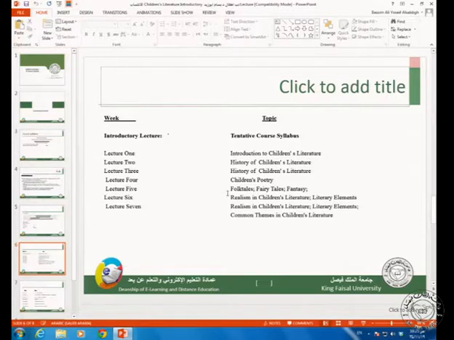Again, in lecture 7 we do the same. We continue with the same titles, talking about realism in children's literature, and continuing with the literary elements of children's literature. And then we end up in lecture 7 with talking about the common themes in children's literature in general.